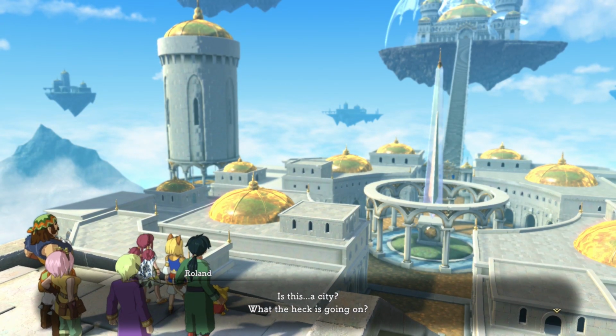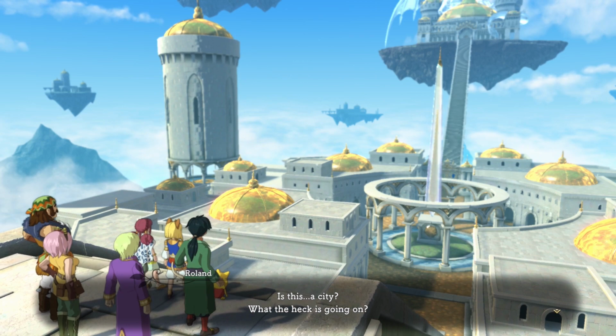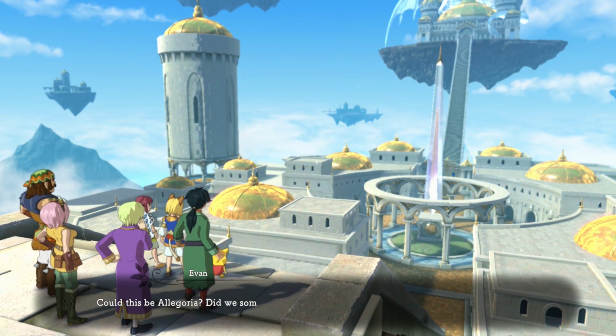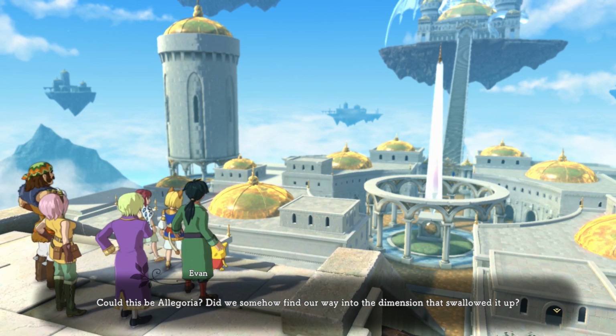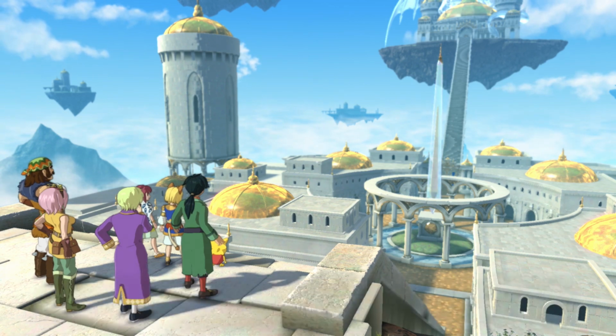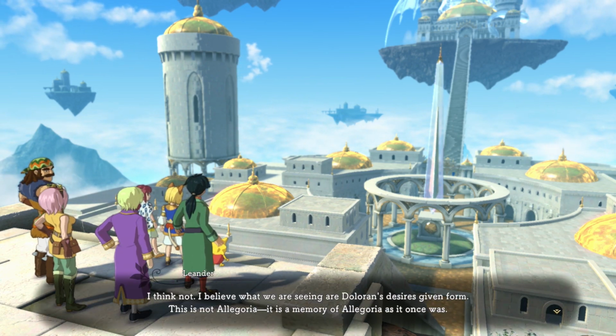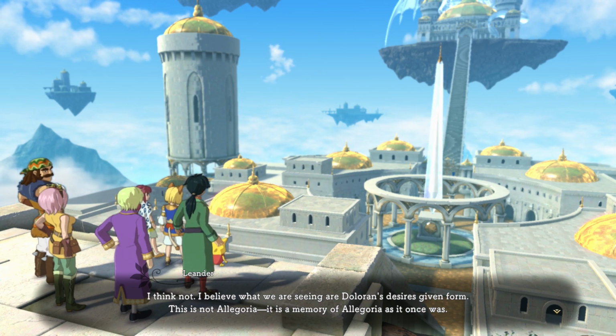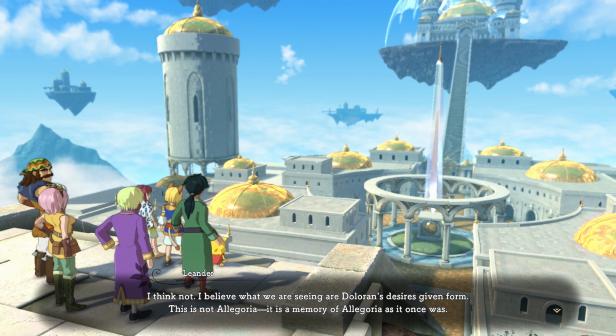Is this Allegoria with the clear weather? What the? Is this a city? What the heck is going on? Could this be Allegoria? Did we somehow find our way into the dimension that swallowed it up? I think not. I believe what we are seeing are Dalaran's desires given form. This is not Allegoria, but merely a memory of what it once was.